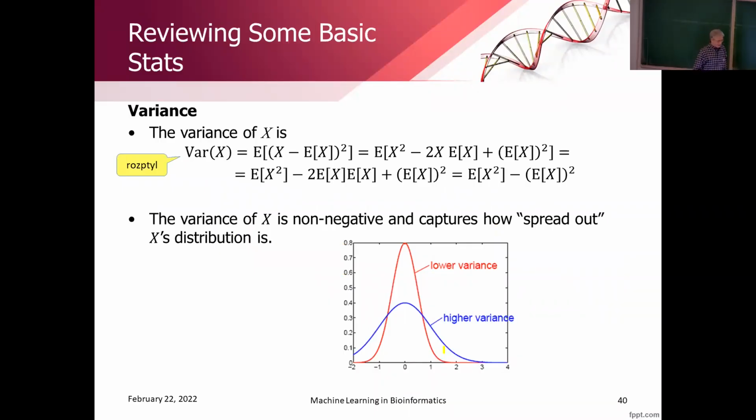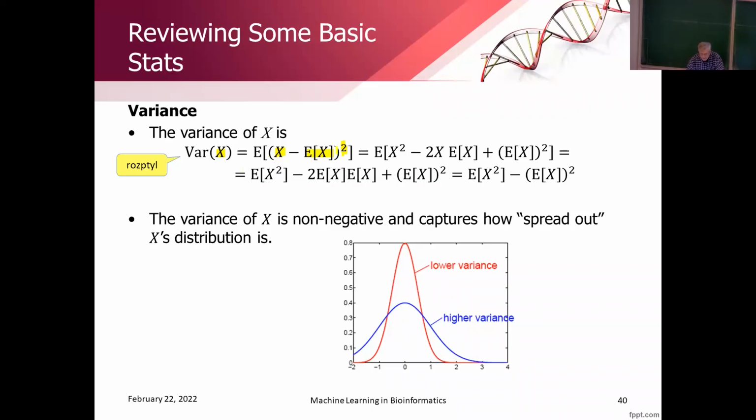Variance is a measure of how widely the value of the random variable differs from the expected value. And it's measured as the expected value of the square difference. So if x is the random variable, we compute x minus the expected value of x, and this value squared, then the expected value of the square difference is the variance.